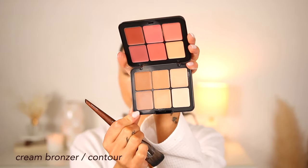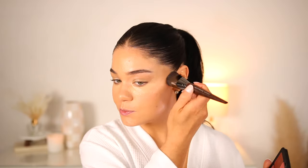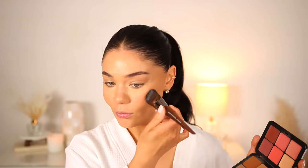Going with my cream bronzing Makeup Forever palette again. I take the 118 brush and apply this color, which is more of an ashier tone — great for contouring. There's a difference between contouring and bronzing: I'm going to take a little bit to lightly chisel the cheek and add a little bit of shadow, then add a different shade to bronze right above it. I want that initial contour — bring it down right here, blend upwards, and that gives you that shadow. Looking head-on it gives a little bit of that bone structure. I keep it more to the back, then I go in with the warmer-toned bronzers and apply on top, into the temple and a little bit into the hairline.